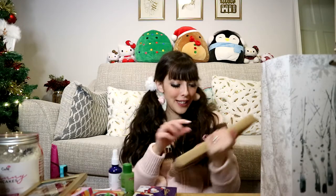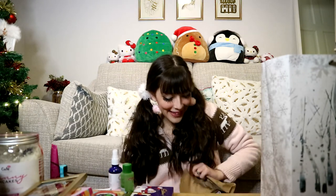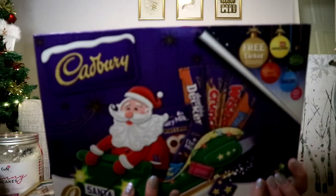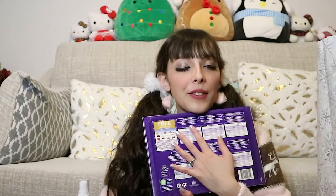One final present. There's a hint — "Here's a few sweet treats." I like the sound of sweet treats. Yay! More chocolate — a chocolate box! I love chocolate so much. This is gonna be eaten within the first few hours of Christmas. I wish she was here so I can give her a big hug. This is so cute, this is so good. I love this photo of us too — I think this is one of my favourite things.